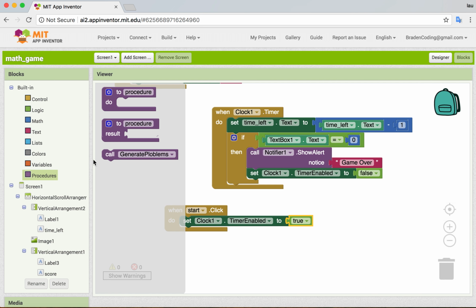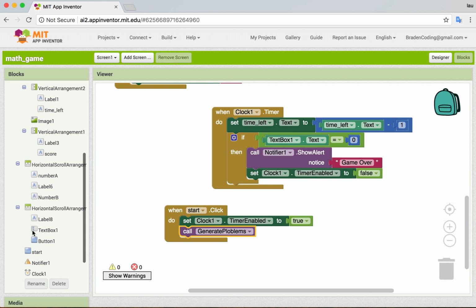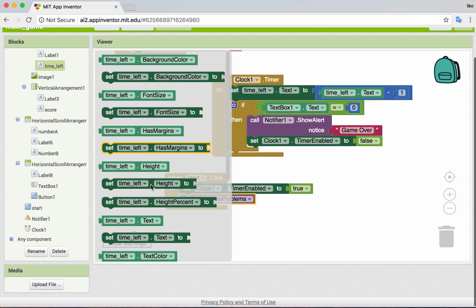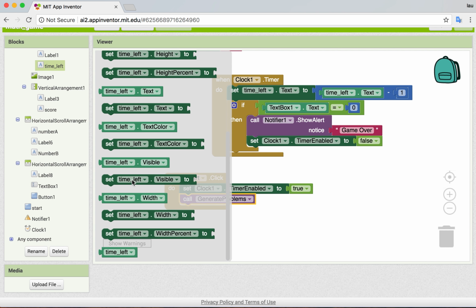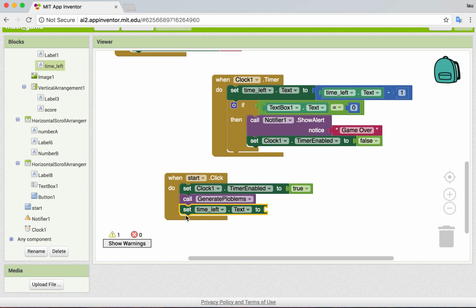Press procedures and drag out a call generate problem. Then press time left over here. And then scroll down and drag out a set time left test 2.